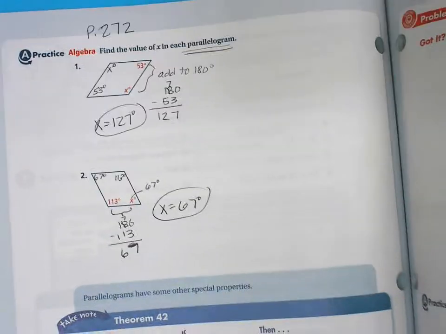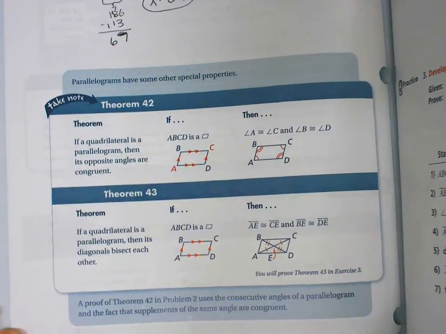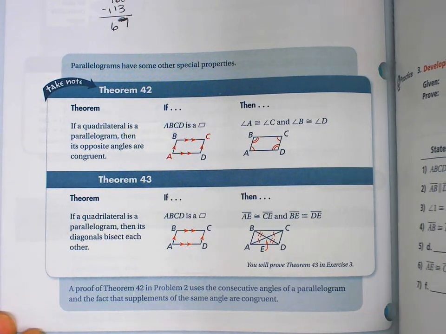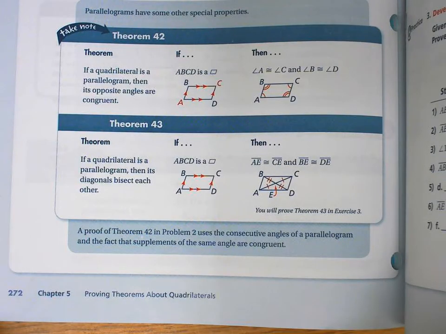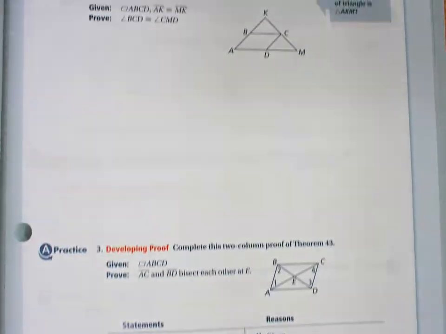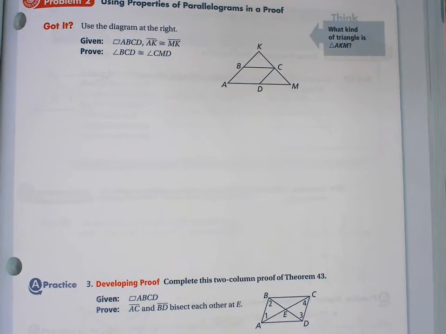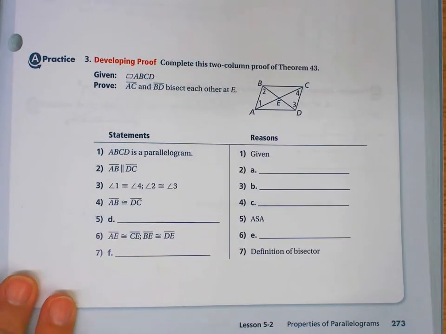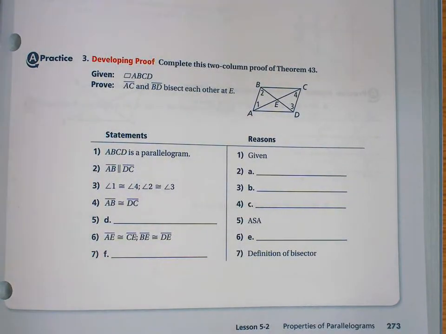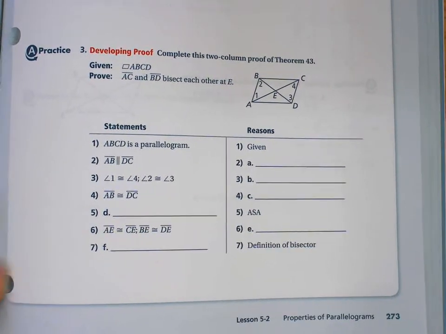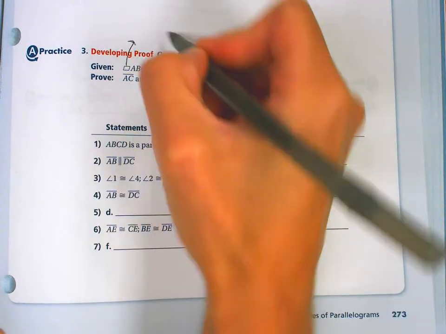Okay. And then just to show you guys, in the book, it does have those theorems that I just went over. So feel free to look at these diagrams. They draw them nicer than I do, so it's always good to see that. So that's page 272. And then let's go ahead and look at the next page over, 273. I'm going to skip this proof for now at least. I don't know, we might come back and do it, but I wanted to do this one with you. There's going to be one similar to this in the homework assignment. So let's go ahead and do this one. So I am given this symbol right here. That means parallelogram.